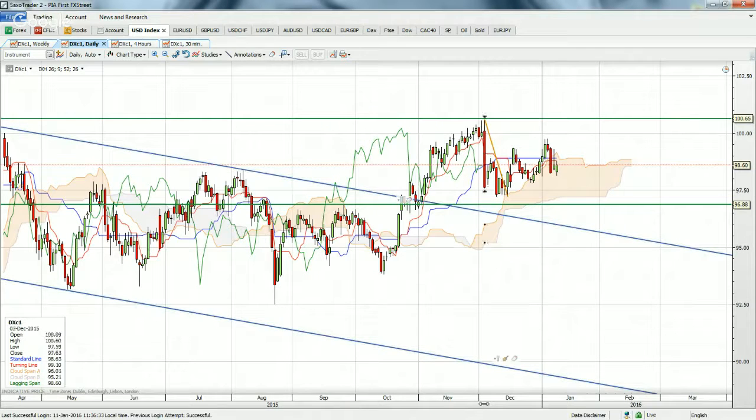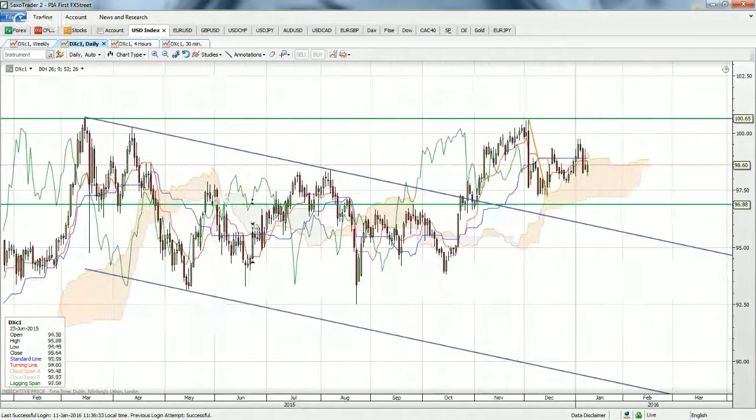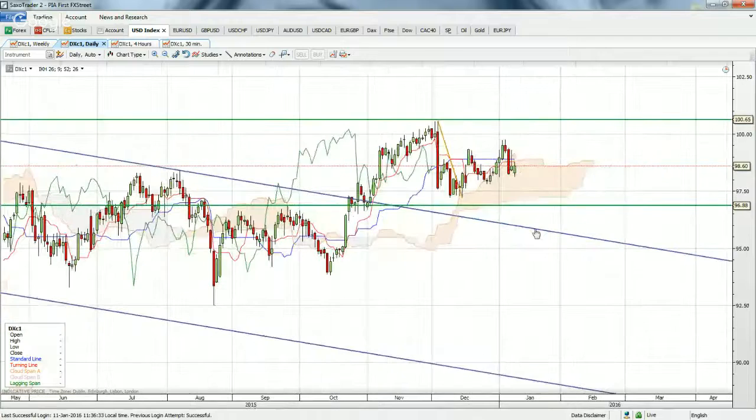Okay, so what we're looking for here, this was a channel that was corrective. Again, very choppy price action. You can see it in three waves, 1, 2, 3, 1, 2, 3, etc. It then breaks out to the upside. This trend line, because trend lines don't just have to be horizontal, they can be at an angle. So this trend line is now support. So we've got a trend line break. This level is now support.